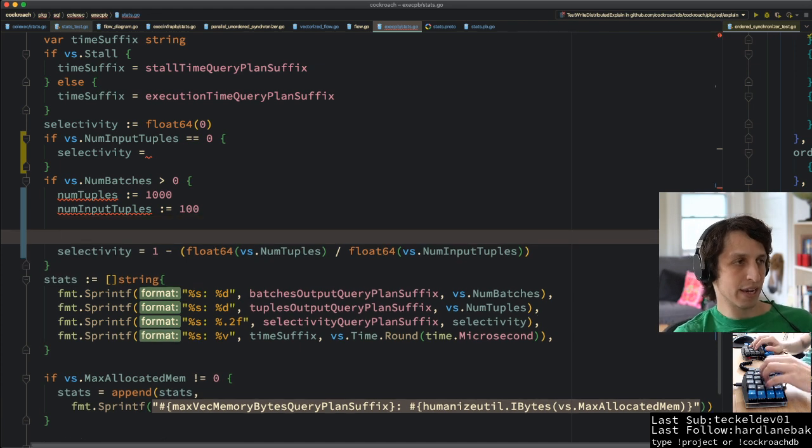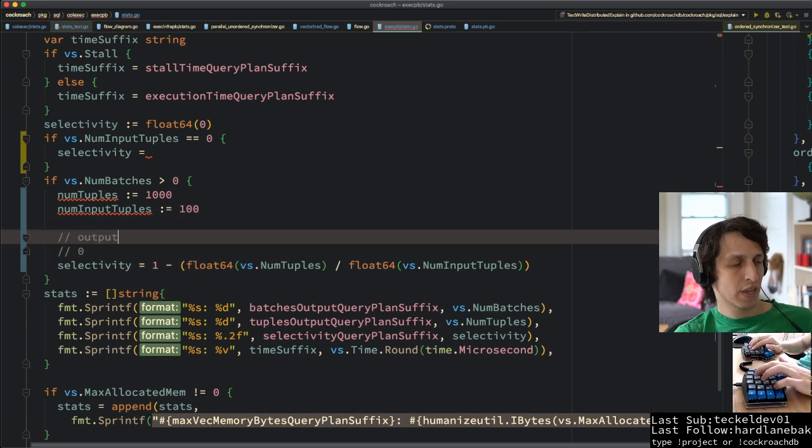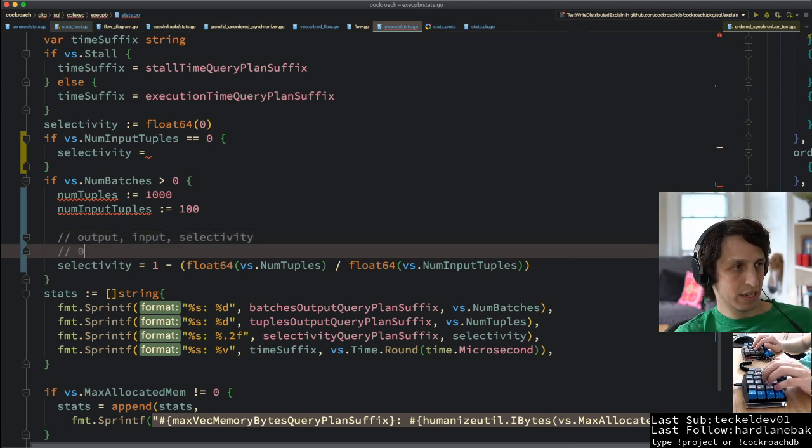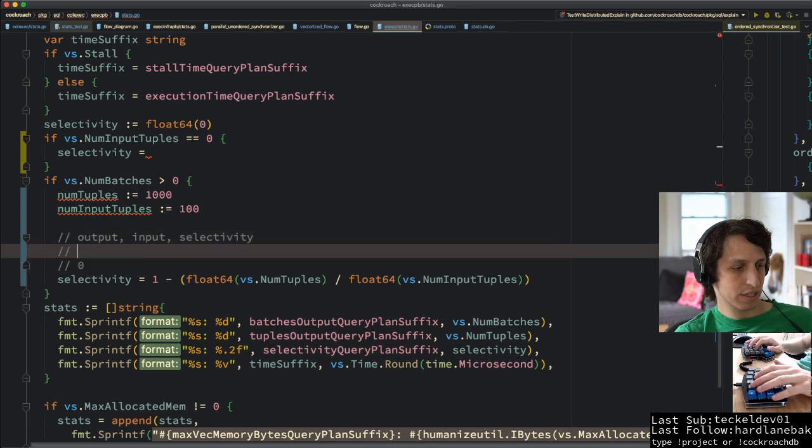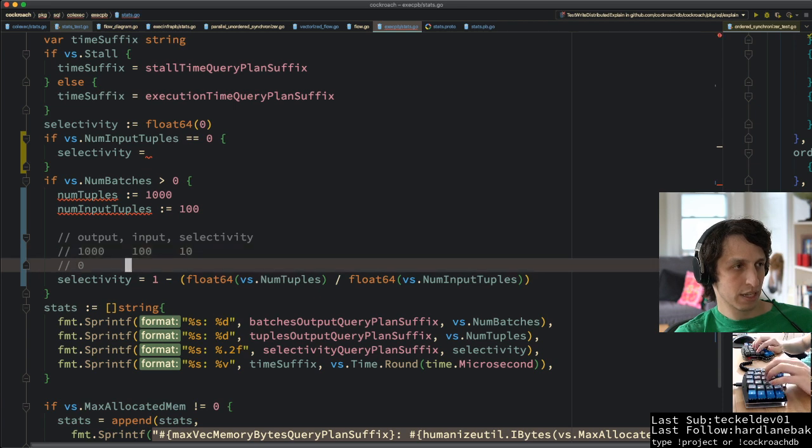And for the case where I output 0 tuples, I'll just put this in a comment: output, input, selectivity. If I had 1,000 output tuples and 100 input tuples, then my selectivity is supposed to be 10. If I had 0 output tuples and 100 input tuples, my selectivity is supposed to be 1.